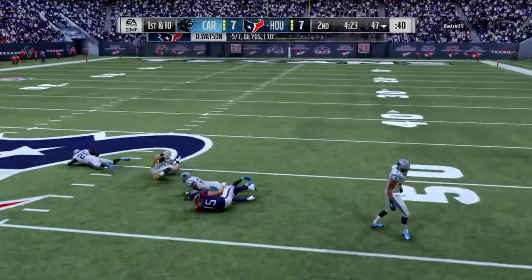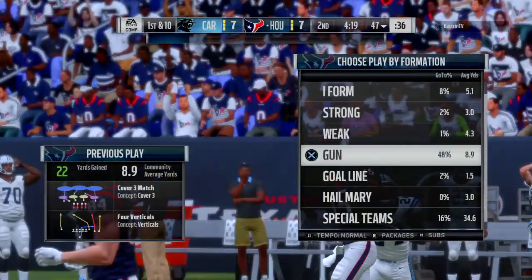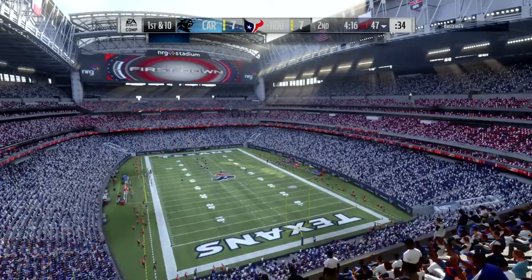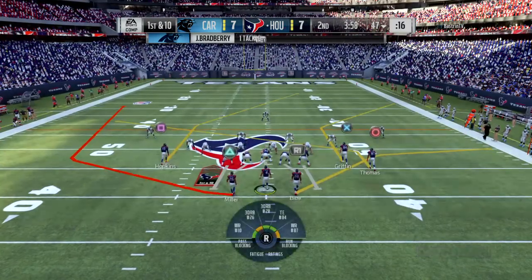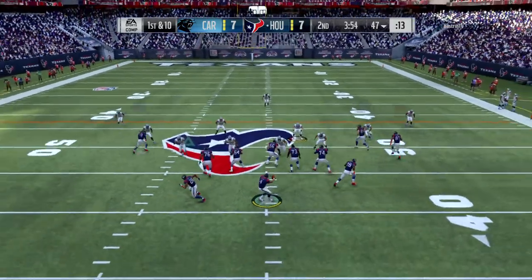They could be in the number 2 spot when it comes for the first-round bye, all right? Forget that. They won 9 straight games. They're still in a great position for the playoffs. Deshaun Watson may have been sacked 5 times in this game, but it gives them something to work on, something to improve. And their last 3 games are very much manageable. At the Jets, at Philadelphia, home against Jacksonville.